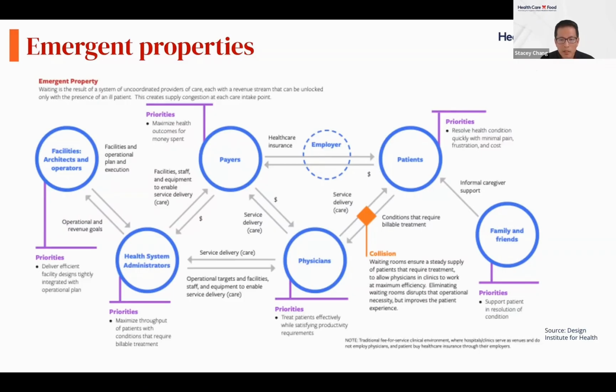That same dynamic across scale creates waiting in the system: waiting for appointments, waiting at the clinic, waiting for diagnostics, waiting for test results, waiting for treatment. Waiting is an emergent property of the system and a deeply frustrating one for patients, for whom the delay can actually be dangerous, but also almost always disappointing. And it subconsciously reveals to the patient that waiting is a result of the care delivery system putting its priorities over the needs and desires of the patient. This conflict is a collision in the system, noted right here with the orange diamond, in the exchange between patient and physician.